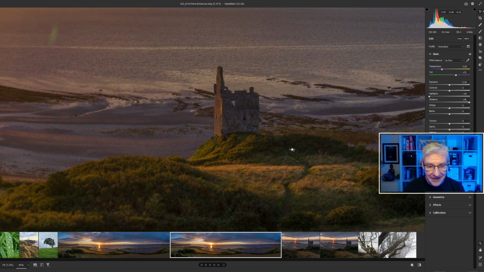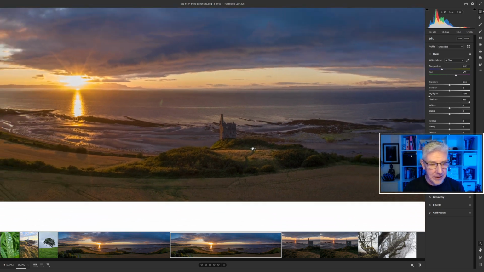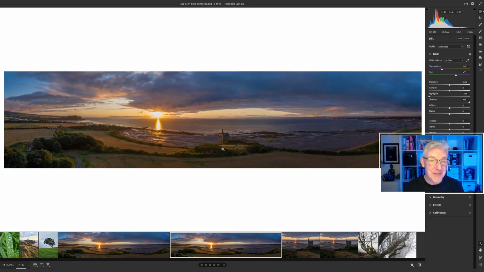And that, yes, I can see noise. I could deal with the noise later though, but that is now a massive file size. So if this kind of thing is going to happen with these images, what's going to happen with the phone, and what's going to happen with raw DNG files?